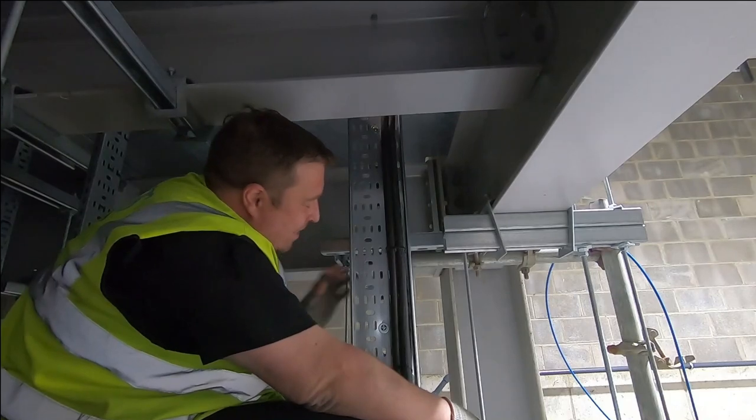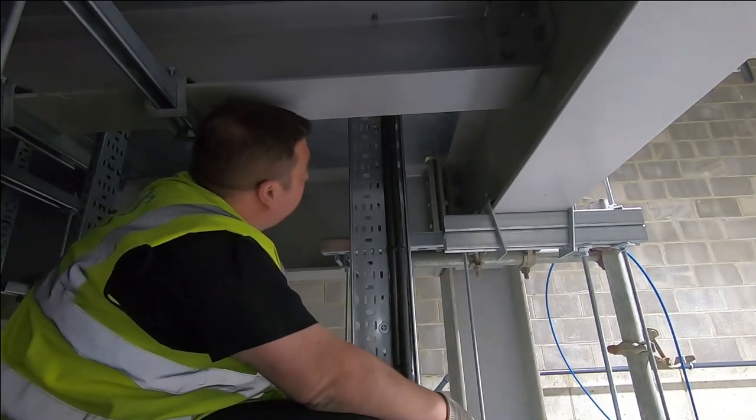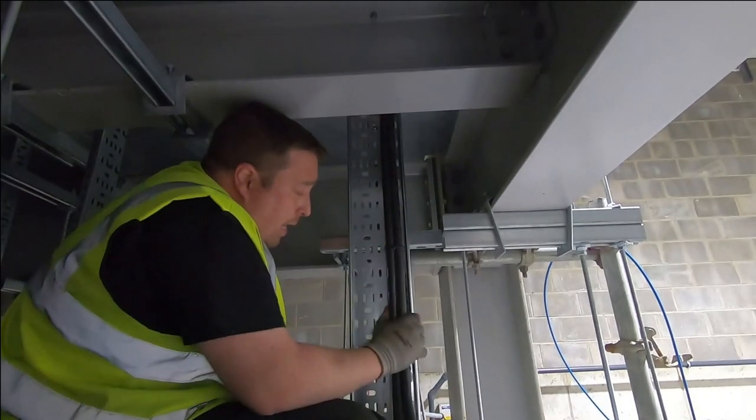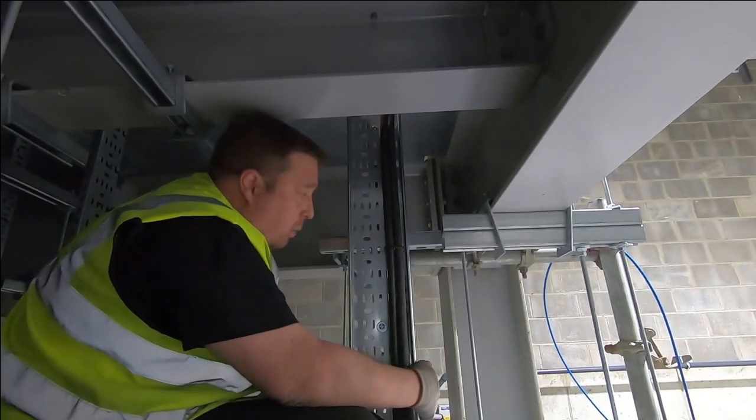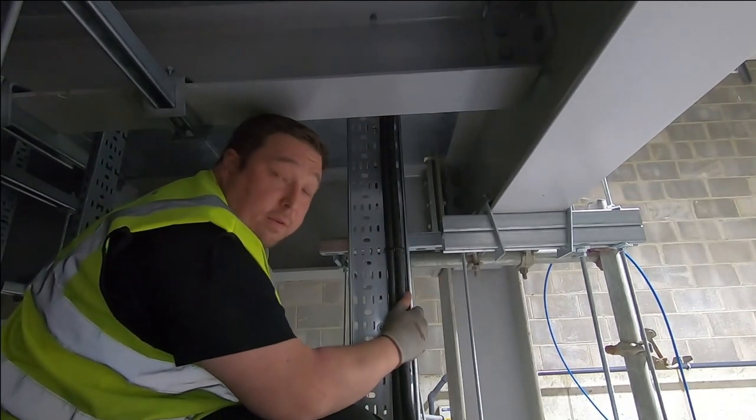Now the containment's in rock solid. Got a couple of pictures in and a set. And yeah, these are safely connected. Oh well, I've got to put some metal ties on and stuff like that. So that's going to be a job for the apprentice.